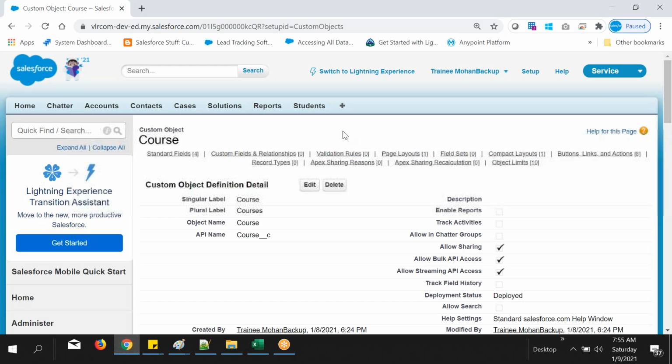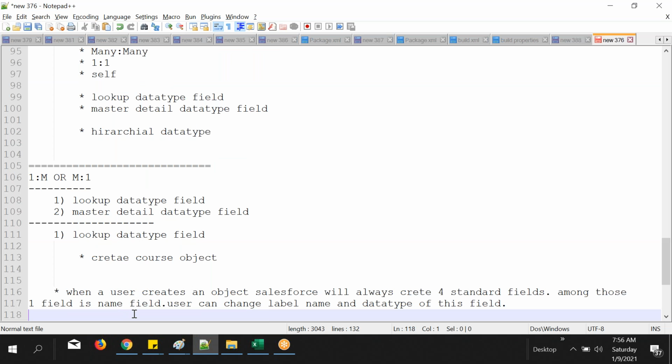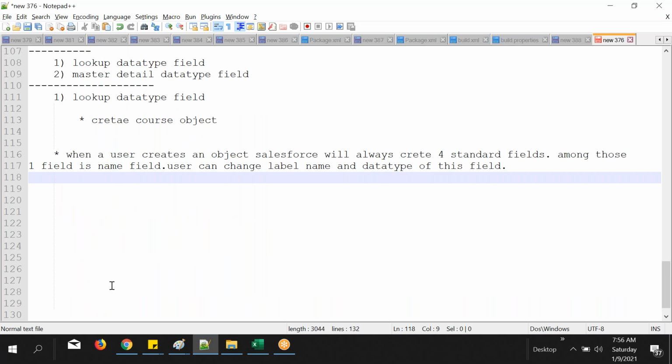Now I have created the object, and next I need to create records. That means the courses offered in this institute I need to store, right? Not me, our reception needs to store them. So how can they store? How many ways can we create records? Yesterday I told you, right? Many ways are there. But for now, with the help of something you can create a record. What is that one? Can anyone say?